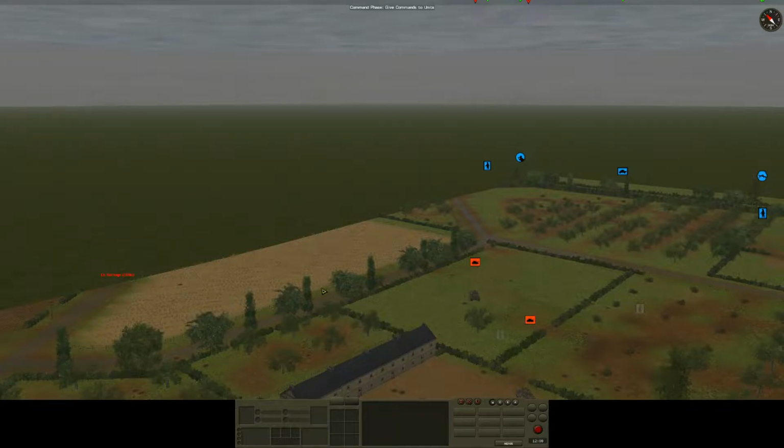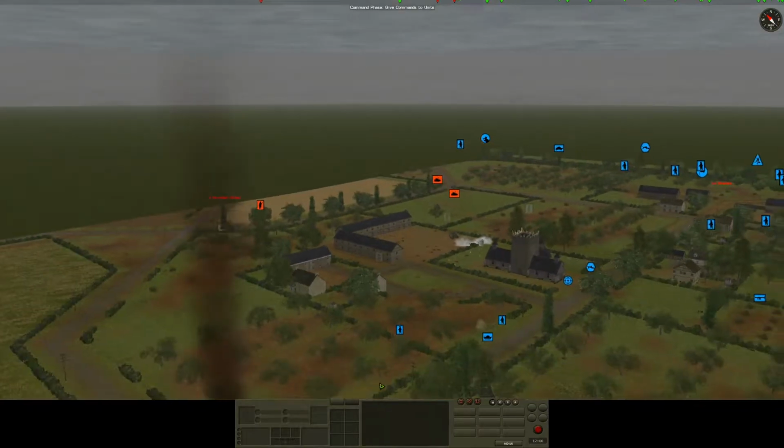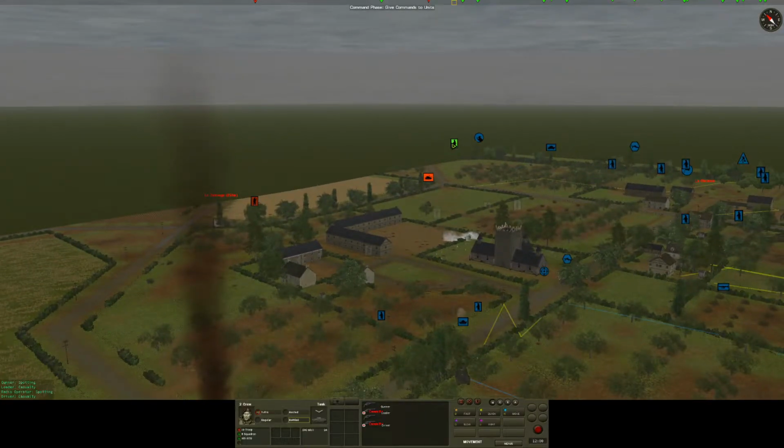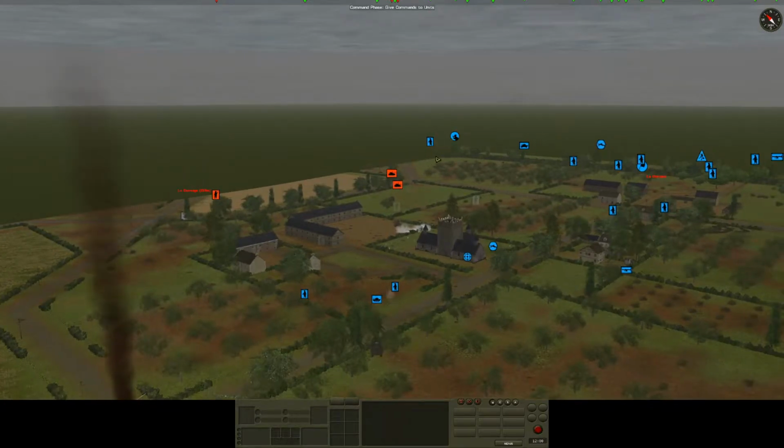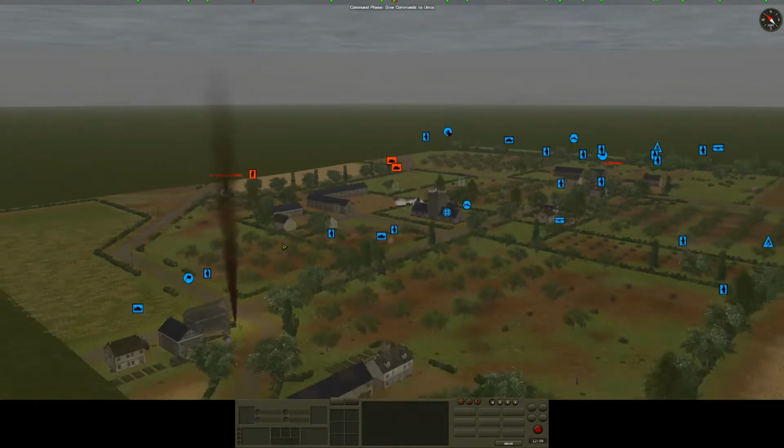Now, we haven't seen anything on that since really the first 15 minutes or so of the mission. And I'm desperately wanting to get some eyes on this spot here. We had some scouts pushed forward, one of our Churchill crews. They came under some machine gun fire, most likely from the half track we saw buzzing around earlier, so it could be difficult trying to push some people over here to get eyes, but we're going to do our best.